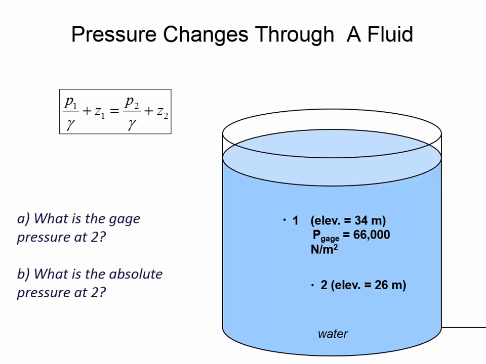And remember that the difference between absolute pressure and gauge pressure is that one of them uses the vacuum as the starting point for measuring pressure, and the other says let's have atmospheric pressure be equal to 0. So converting between the two of them, absolute and gauge pressure, is just a matter of adding whatever the atmospheric pressure is. And here we're going to assume that the typical atmospheric pressure is 101,325 pascals. All right. So calculate those two things.